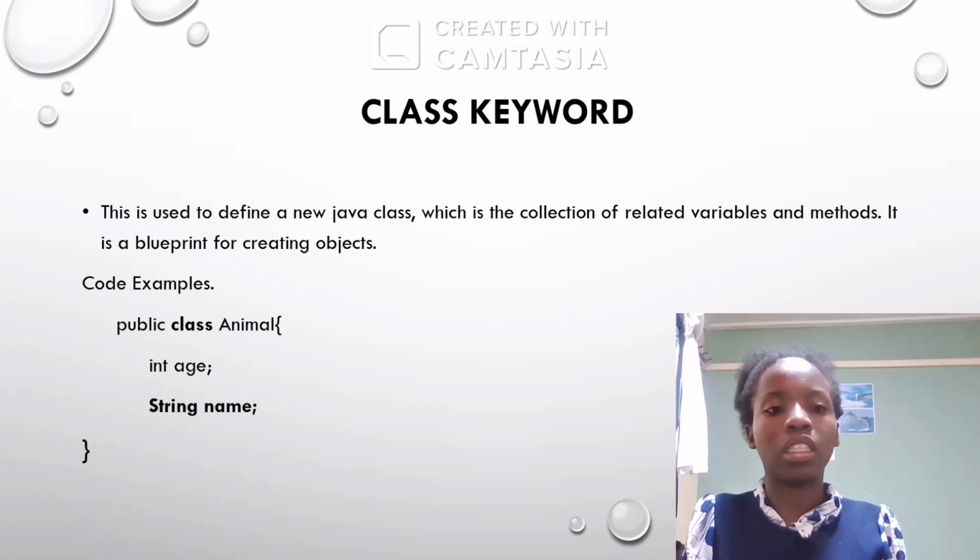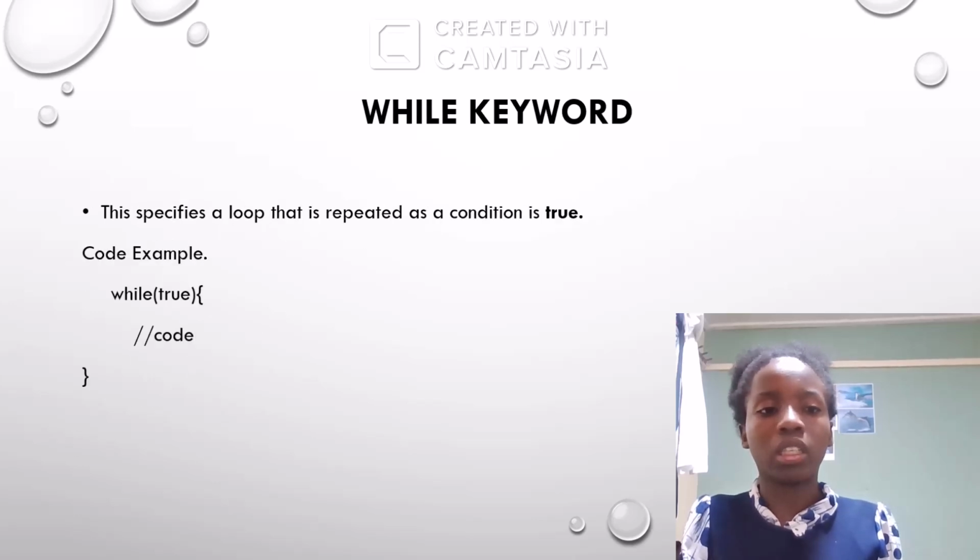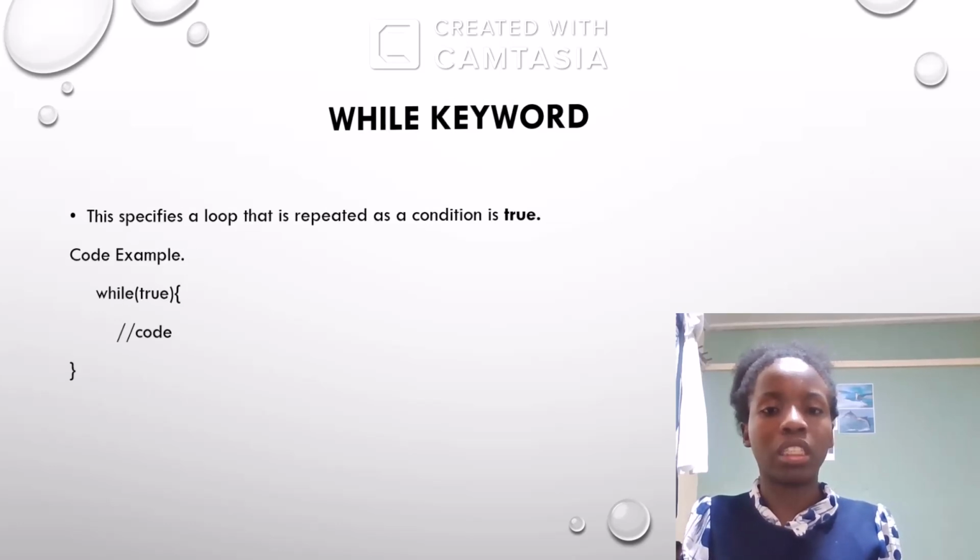Class keyword is used to define a new Java class, which is a collection of related variables and methods. It is a blueprint for creating objects. While keyword. It specifies a loop that is repeated as long as a condition is true. Volatile keyword.